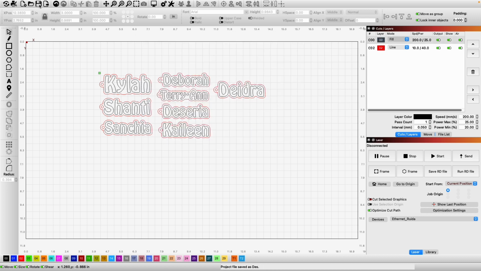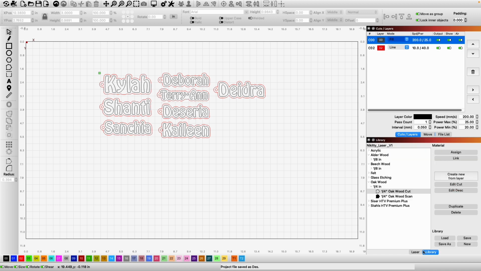So once I get into the basement, I'm gonna pull this file up, and then we're gonna burn. Actually, there's something else I need to check. So remember when I said earlier that I do different colors for cut versus the engrave? This is why. So when it comes in, on the black line, I set it as fill, and then the red is gonna be the line or the cut lines.